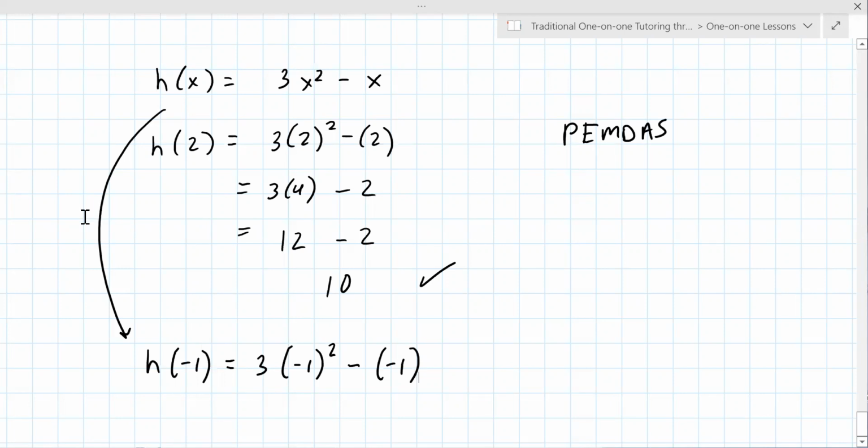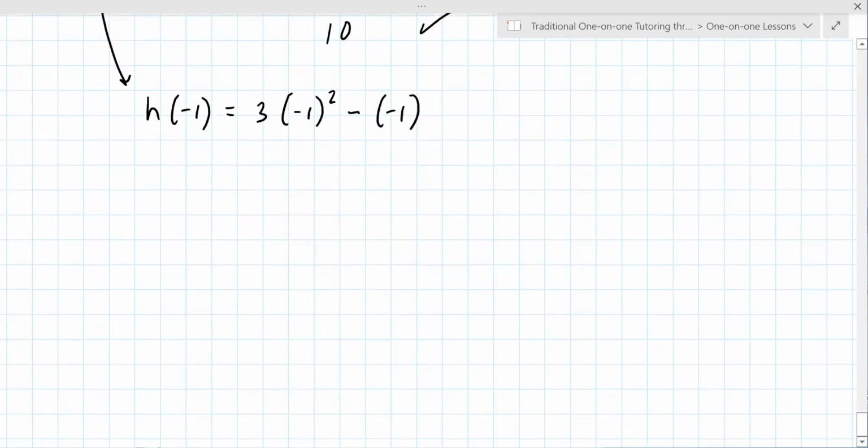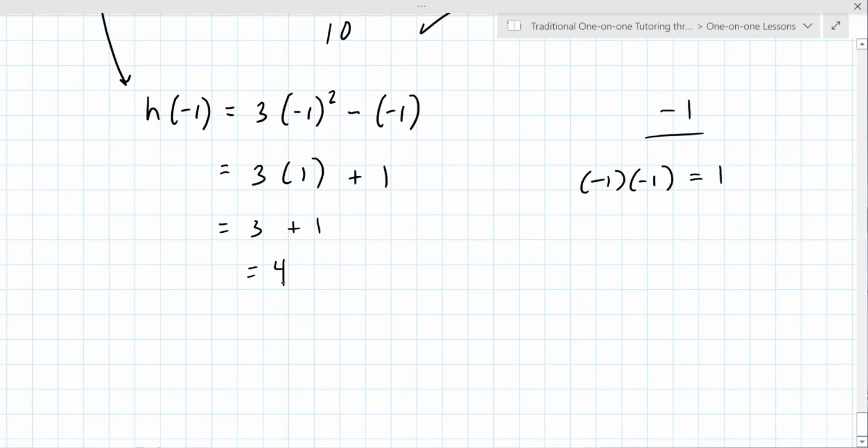I got -1. Okay. How confident are you in your answer? Confident. Okay, so -1 squared means -1 times -1. That's +1. Oh, okay. Sometimes you have to come off to the right and actually write that down. -1 times -1. Oh, that's 1. Now, minus a minus becomes +1. Okay, so we got 3 times 1, which is 3 plus 1, which is 4.